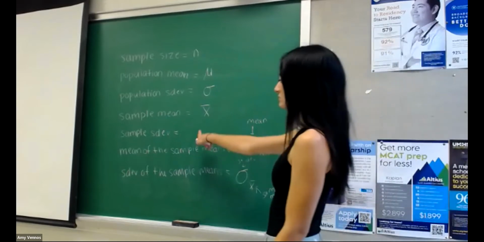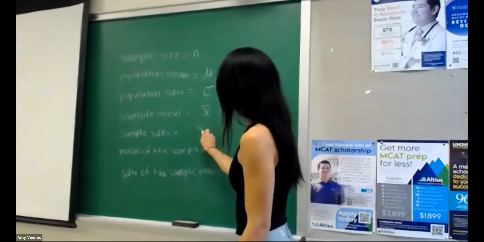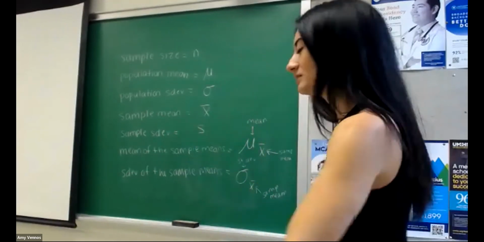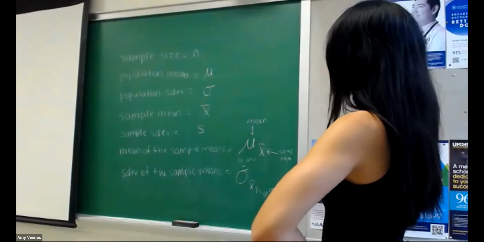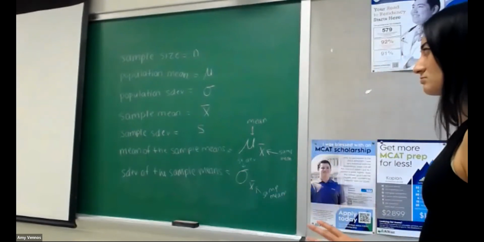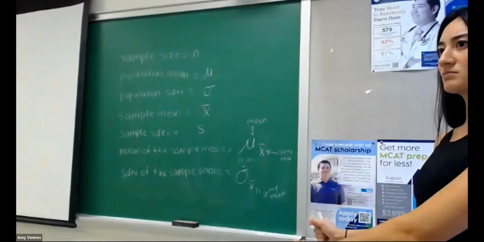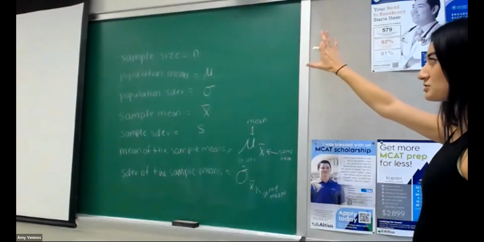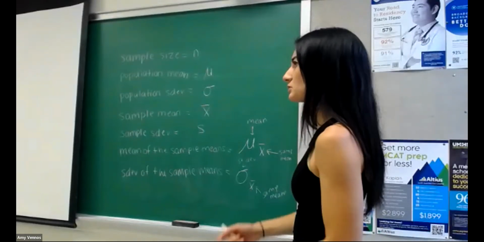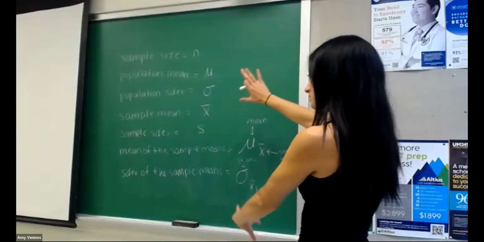So what do you think sample standard deviation is going to be? S, right? S is probably the lamest symbol for any of these, but that represents the sample standard deviation. Any questions on what these symbols are and what they mean? These are things that you have to know for the quiz and for the rest of the class. We will be using these very often.